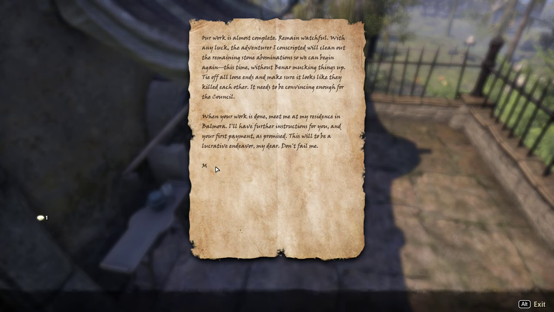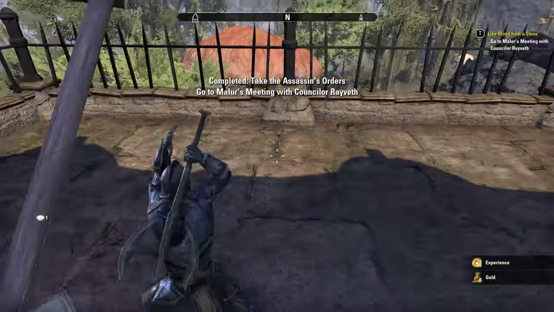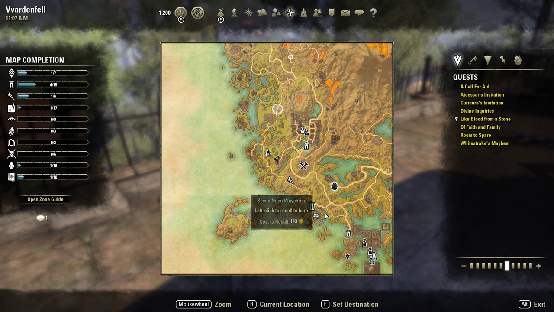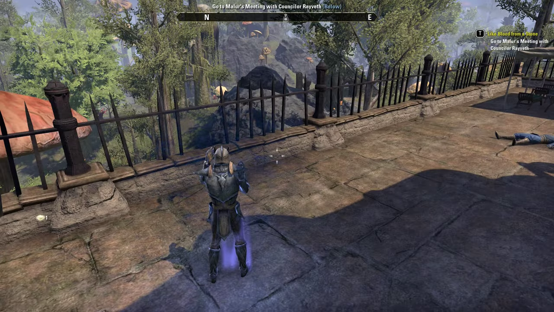Okay, so we've been double-crossed. Or crossed. We've been crossed. So, there's that. Let's see. We are going... Where are we going? We're going here. Back to town we go.